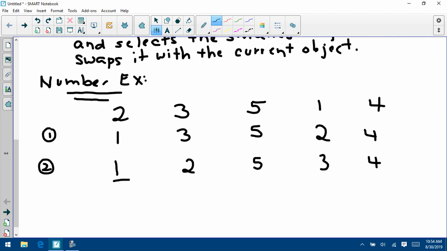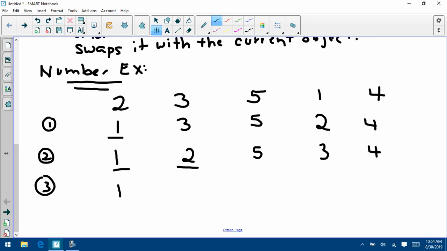Okay, so now these two are already sorted, just like that one was already sorted the first time. And the third time through, I'm looking for what goes in this space. So it looks from 5 to the end. Smallest element's 3. It's going to flip-flop 3 and 5. It's not going to do anything with 1 or 2. 3 and 5 flip-flop, and 4 didn't move. And now after 3 passes, those numbers are all sorted.